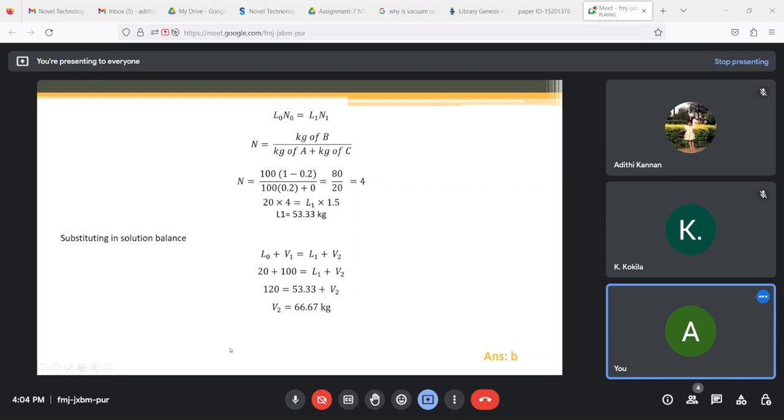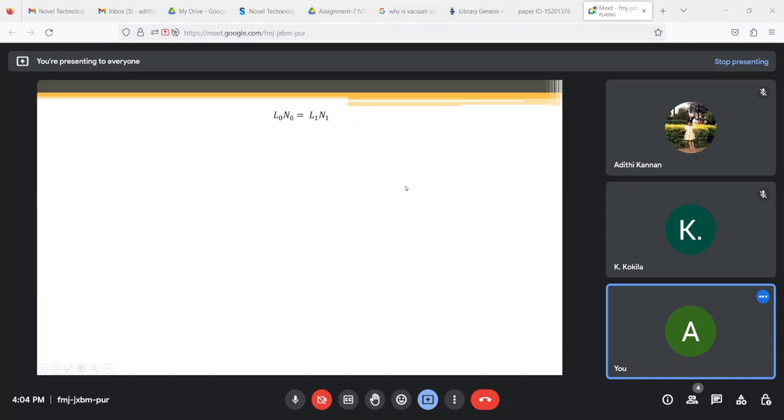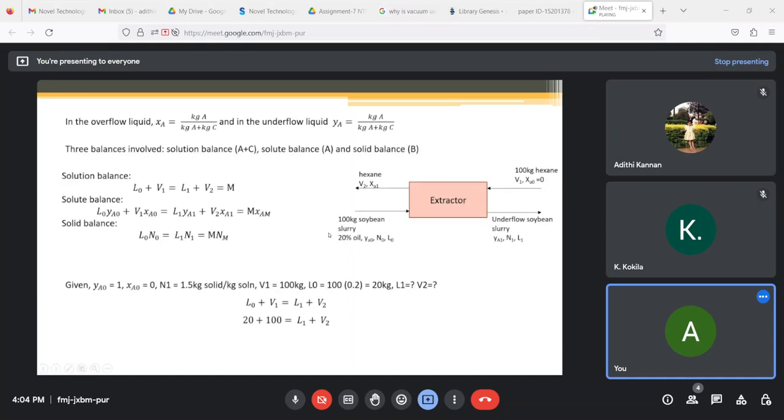So these are the formulas that you will be using in a leaching process. So whenever you have three different components that are given, one is the solute, other one is the solid, then the solvent as well, these are the three equations that you will be using to calculate the different solute concentrations, the flow rate, and so on. So we'll have one more question similar to this at the end of the lecture as well.